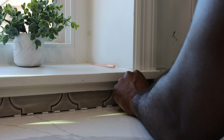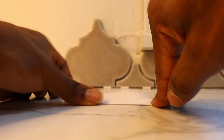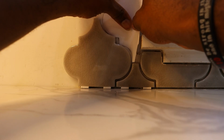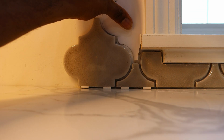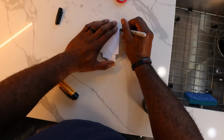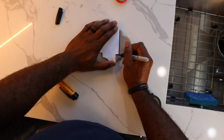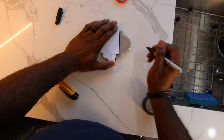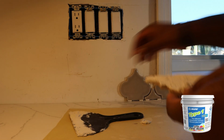Some pieces required crazy cuts, such as this one. And in order to achieve these cuts, I would take one of the pieces of tile, trace it onto a piece of paper, and then cut it out and make cuts and adjustments as needed in order to get it to fit in place. After figuring out the crazy cut that I would need, I would then take that paper, trace it onto a tile, and then use my tile saw to cut it out. And in order to secure the tile to the wall, I'll use a pre-mixed tile adhesive.